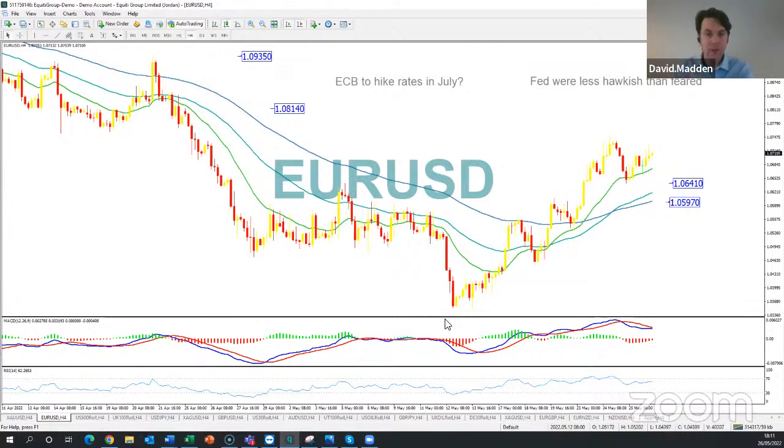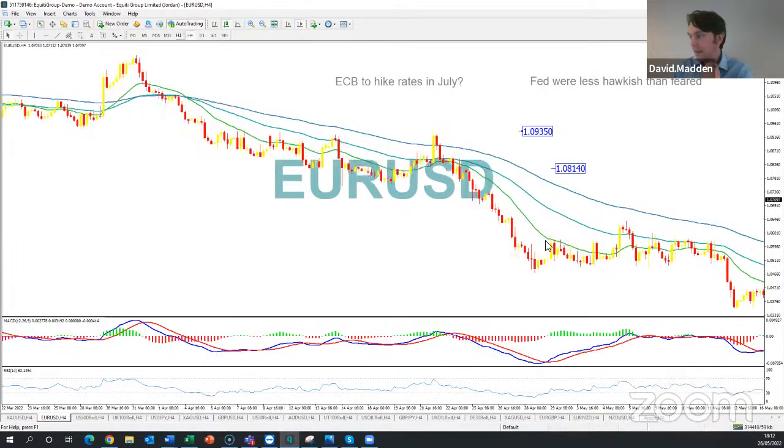Once again, we've seen a series of higher highs and higher lows, as demonstrated all along here. While euro dollar continues to hold above these 3 simple moving averages, it's likely the more medium-term upward trend will continue. Moving higher from here, where can we target? I've been looking toward this area at 1.0814, and a break beyond that could see us up towards the highs of late April around 1.0935. Looking at the price action, the more medium-term trend is certainly higher, but let's not forget the much longer-term trend, if you zoom out here, is clearly lower.